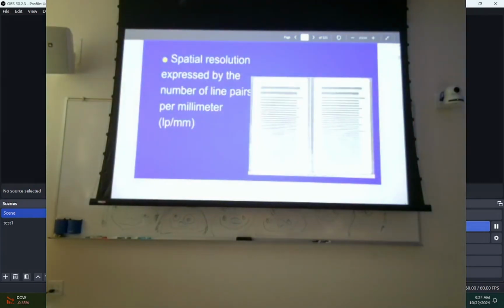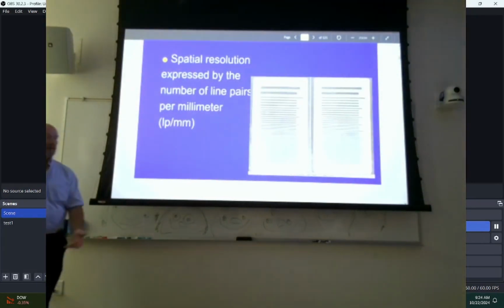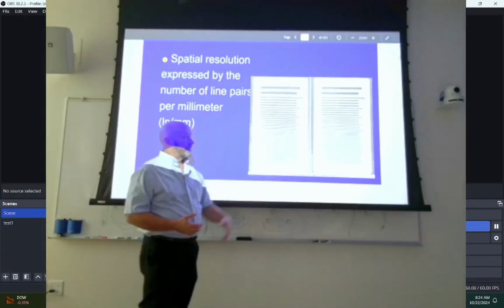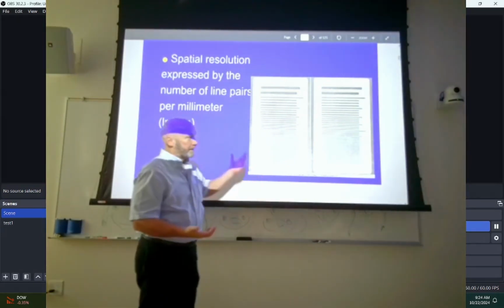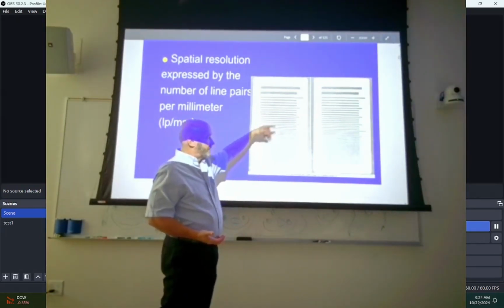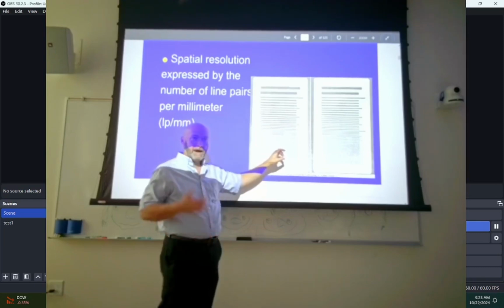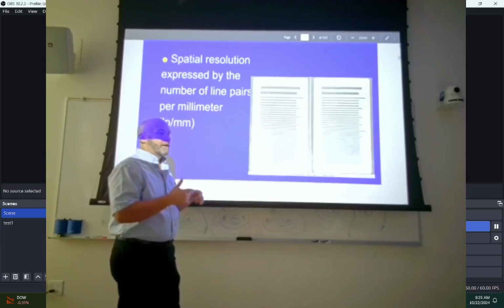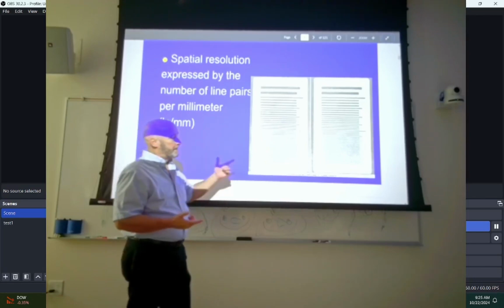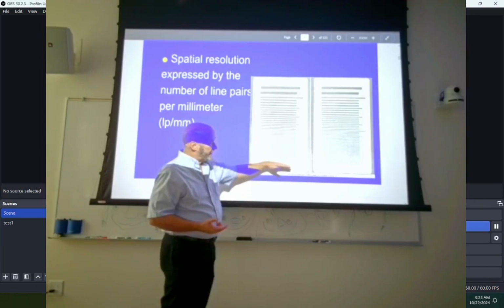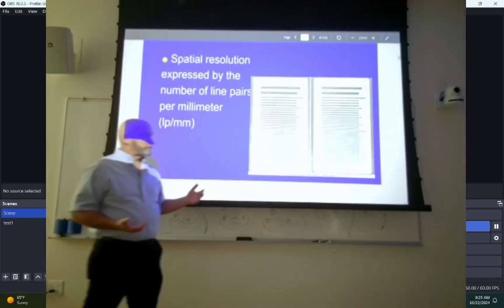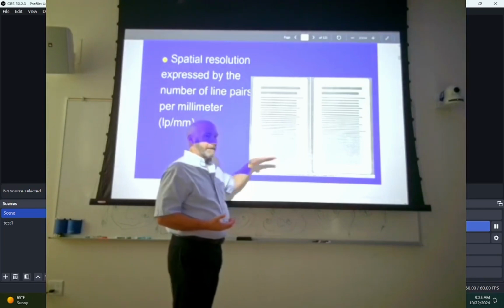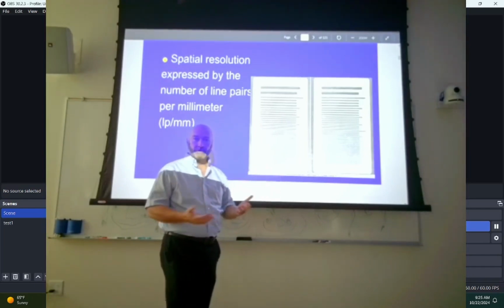So spatial resolution is expressed by the number of line pairs per millimeter, and that's what this is, a line pair per millimeter test tool. As you would expect on this, the higher the resolution, the skinnier the lines get. So the higher the number of line pairs that you can visualize, the higher your resolution. So if we can see all the way down to the bottom of this thing and still separate the individual lines, first off, your eyes are really good. And secondly, our recording media would be high resolution.